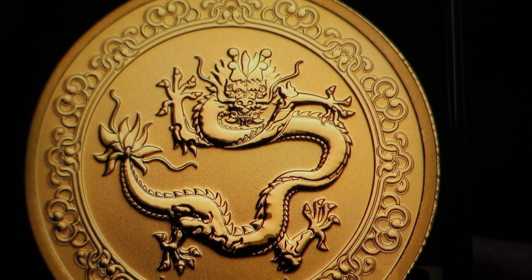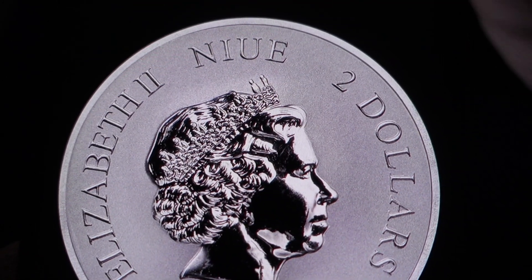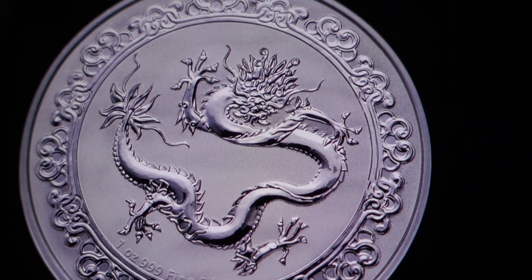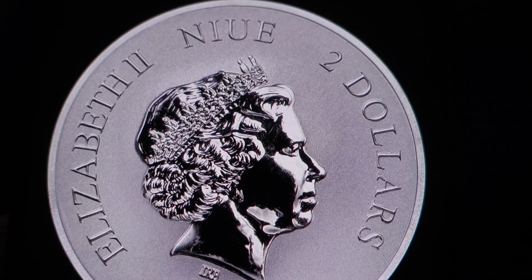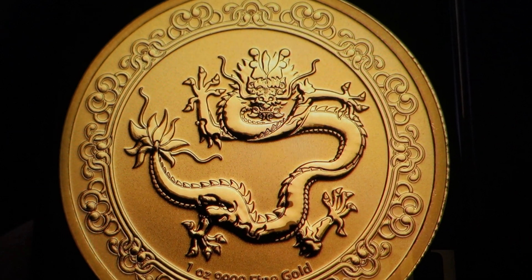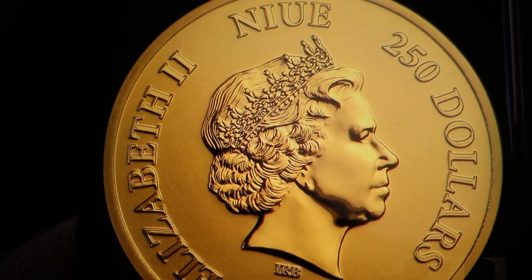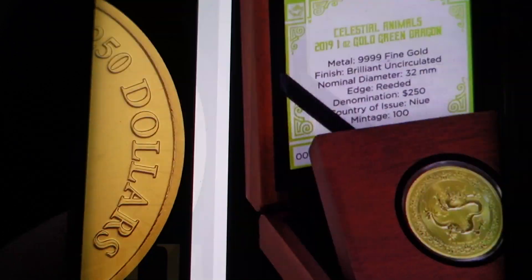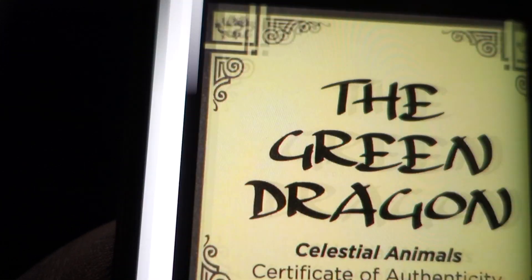I think it's very nice. If they have gone for a different image on the gold versus the silver I was very interested as to why they've done that. The dragon there is very nice — you could say all dragons look the same, very Perth-esque. We've got a few from the China Mint and the likes, but this is totally different. Nevertheless, it's going to be from the Celestial Animals series, starting off with the green dragon. Mintage of 10k and 100 — I think this is a very good place to put your money. Just like the Queen Anne's Revenge from Perth on a low mintage — you really just can't go wrong.